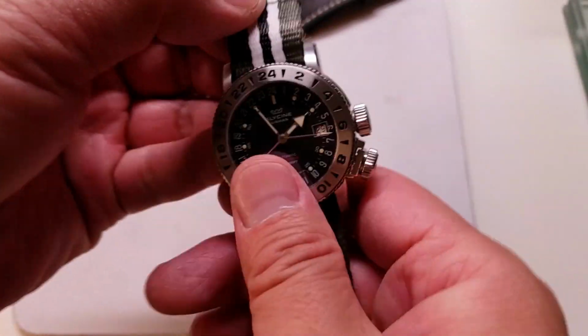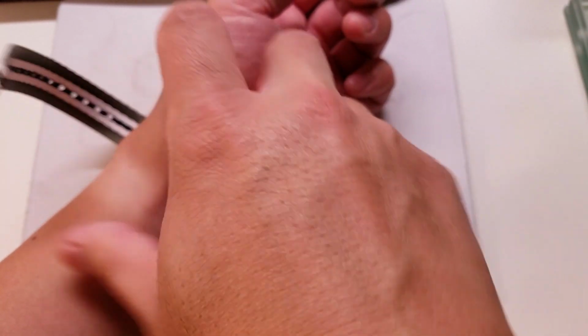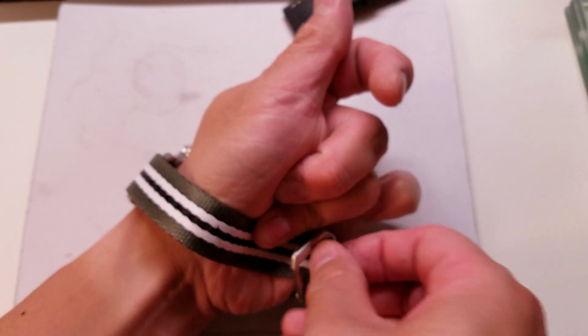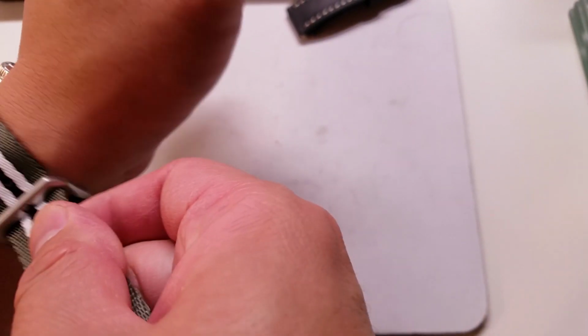Anyways, let me give you a quick wrist shot. Second here. This is not the original strap. This is a strap by Haveston. They make really nice watch accessories, mostly NATO style, but they have some others, and they've been expanding. And this is one of my original ones. Well, actually, this is a new version.